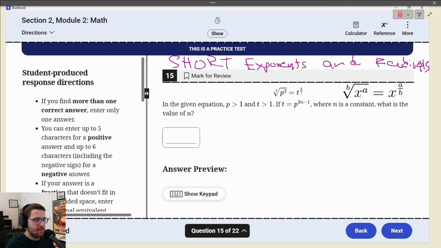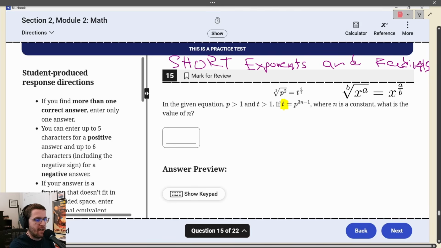Okay, question 15. I have a short called Exponents and Radicals, which goes over how to change between radical and fractional exponent form. Definitely go watch that. It's only like 2 or 3 minutes long. I did pull up the equation off to the side there, but it'll make more sense if you go watch the examples. All right, so I'm noticing that in this equation, we have t by itself.